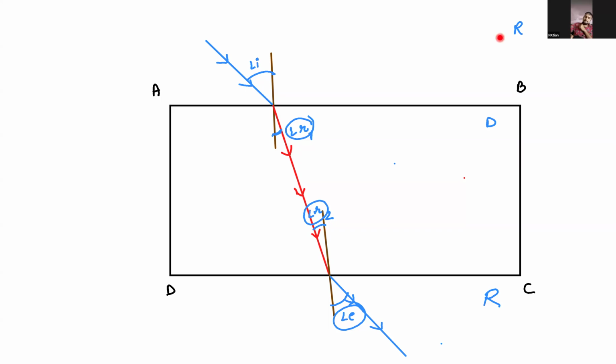So now this is a rarer medium because it's air. It is air, that's why it's a rarer medium, na? Okay. Now this is a denser medium. Why? Because it's glass, and glass is a solid, and a solid has very close particles. Yes or no? So now it means that the light is traveling from rarer to denser. Now what will happen?